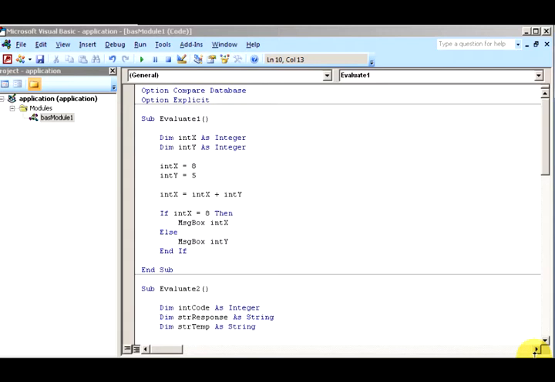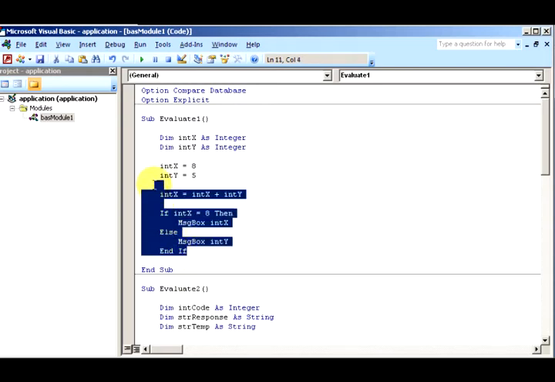Now we're going to have some fun. We're going to practice what we've learned so far regarding our four conditional structures. I want you to guess the outcome of the following. Number one: find out what value will appear in the message box generated by the following code.